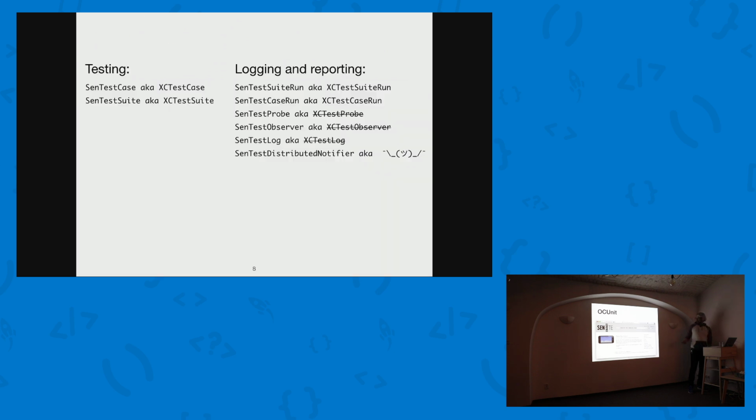So next one. Basically, all you need to know about OCTest, XCTest, or OCUnit, doesn't matter: you have two main workers. SenTestCase, we all know what it is, XCTestCase, you use it. And SenTestSuite, XCTestSuite. Does anyone know what a test suite is?